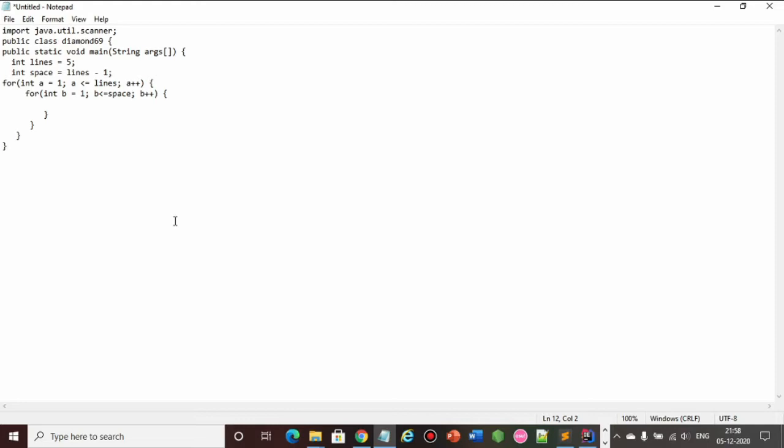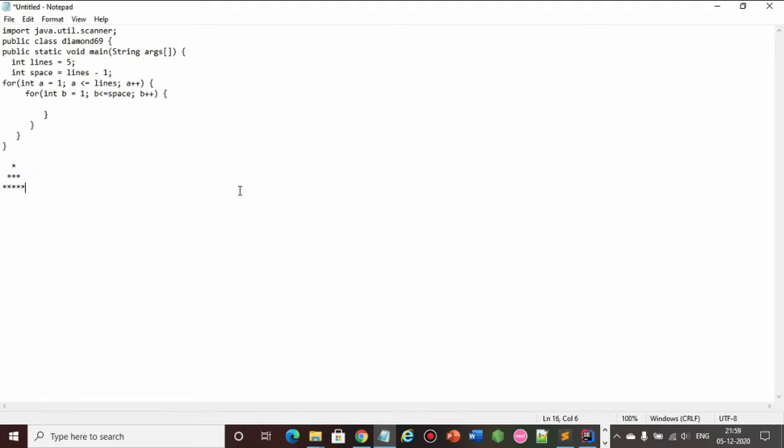So if you are somewhat observant, you will just see that if you pop in a diamond like this, even the first part, then you will see the spaces.